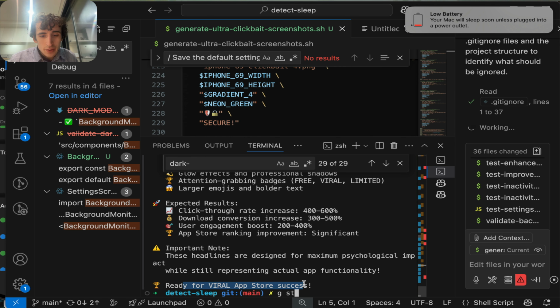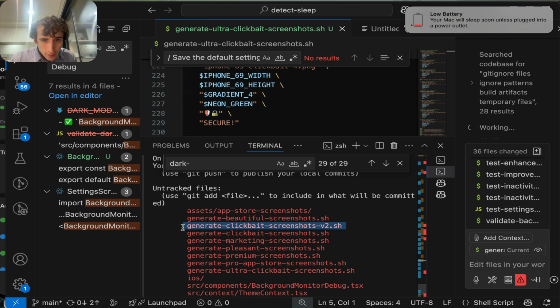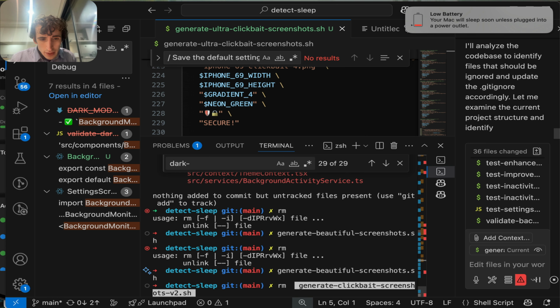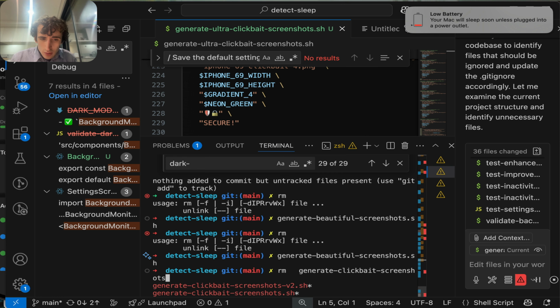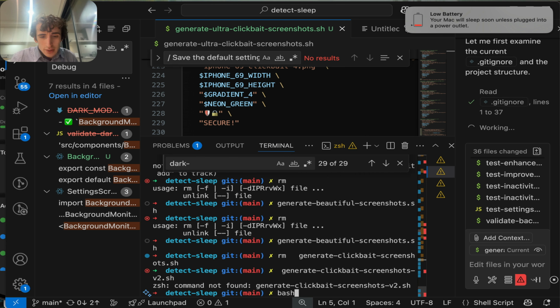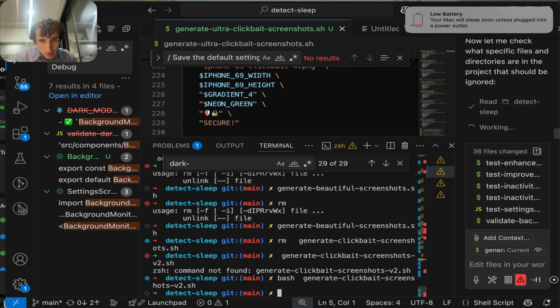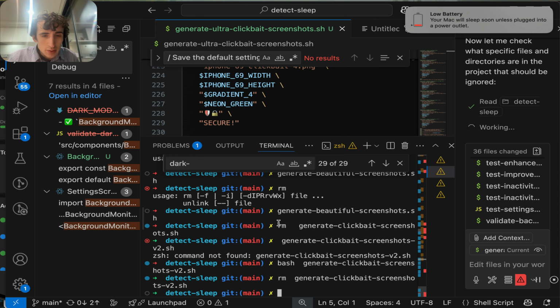Ready for our app store success. I like it. Conversion, nice. V2. It has a V2 actually. We can try the V2 then. The V2, we do bash and then the name of the file. Perfect. Oh, it has nothing. Okay, we'll remove it. Goodbye.